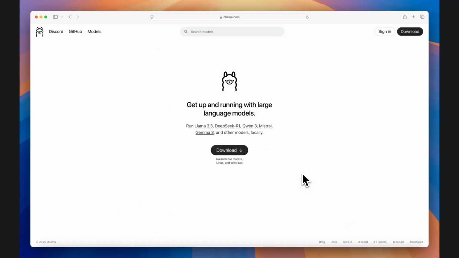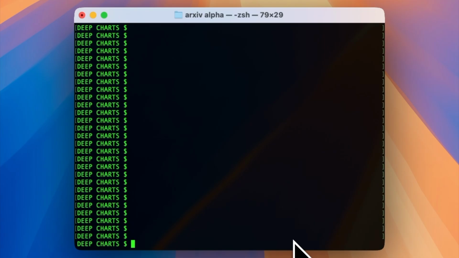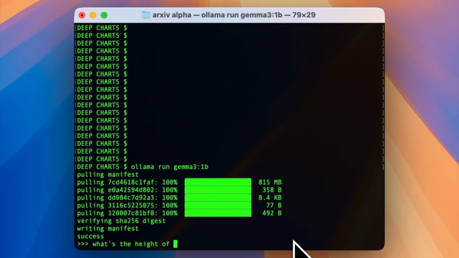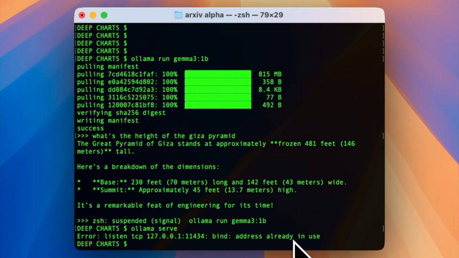Let's get started by going to the Ollama website and downloading Ollama. Follow the installation directions, and then afterwards, open a terminal window on Mac or a command prompt or PowerShell on Windows, and type ollama run gemma3:1b. If you want another model, you can pull it using the same ollama pull syntax. Now terminate the current chat process and then type ollama serve. This will ensure that your local Ollama server is up and running.